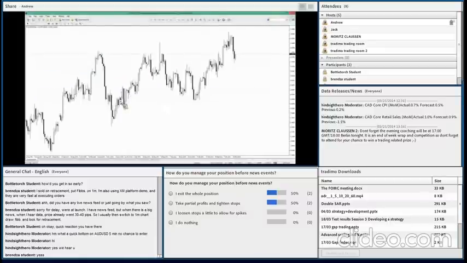Alright guys, so let's get on to today's class. Basically, we're going to discuss confluence, okay? Areas where we want to be looking to do business on a chart. When I refer to confluence, we're talking about multiple factors, either multiple hits of support and resistance, basically where levels are continuously being used as support and resistance. That can refer to horizontal levels as well as trend lines.